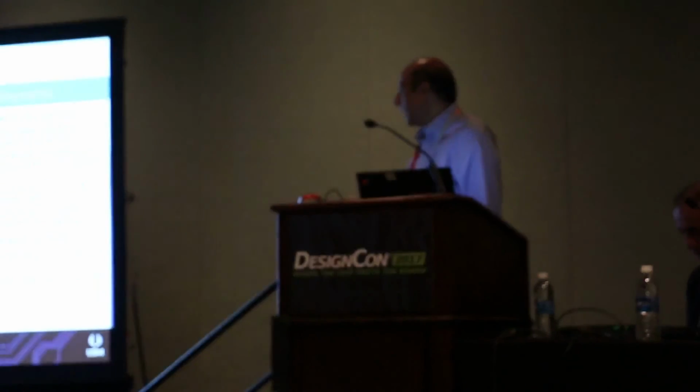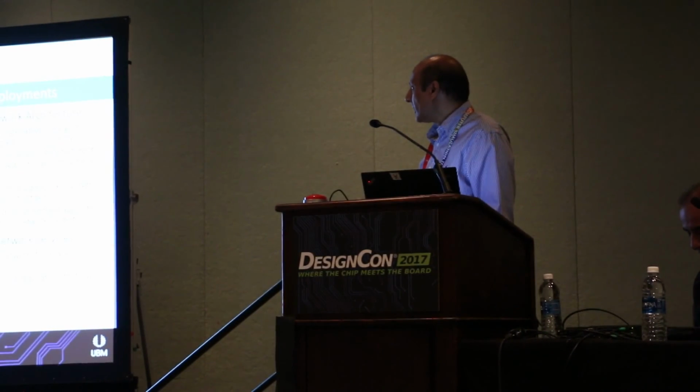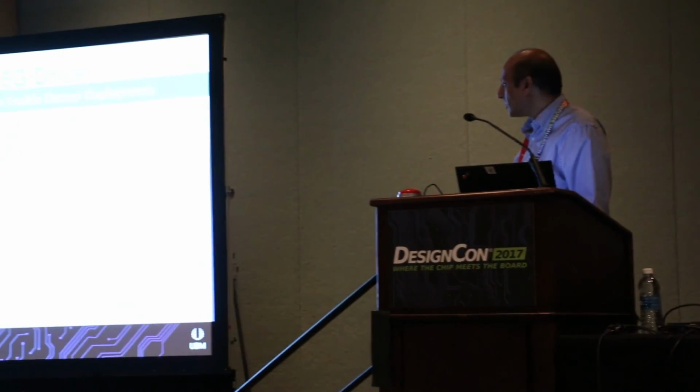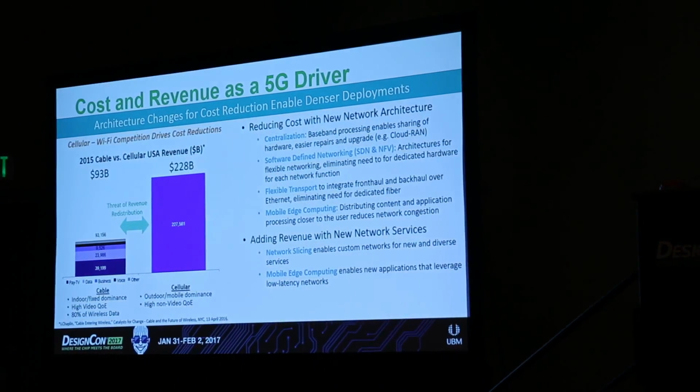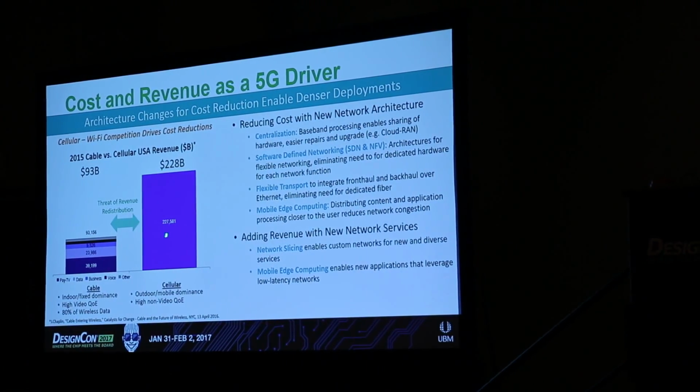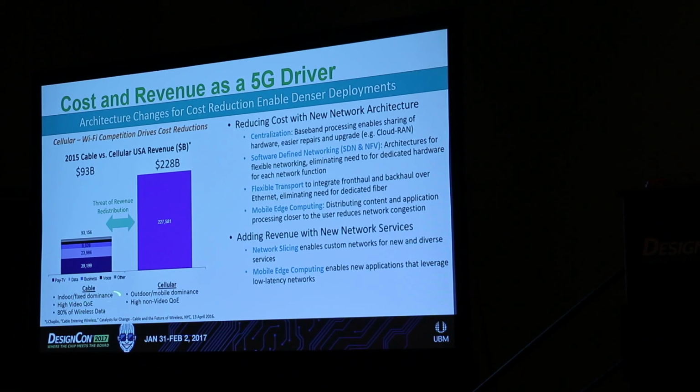Next one is the revenue, and I mentioned Wi-Fi technology, so this is a good illustrative example in terms of what is the market size of cellular versus Wi-Fi. And clearly there's a little bit of competition between Wi-Fi and cellular. Wi-Fi technology is trying to encroach on cellular in terms of these higher throughputs in an indoor environment, as well as cable operators coming on stream with Wi-Fi type technologies that compete with cellular.